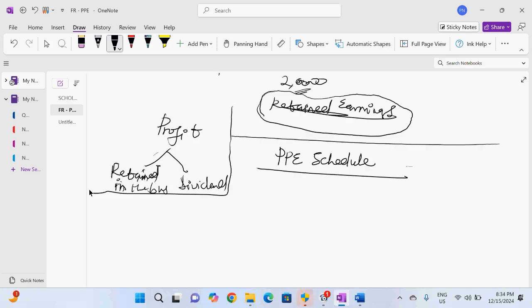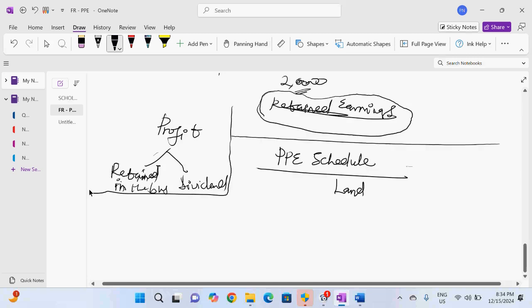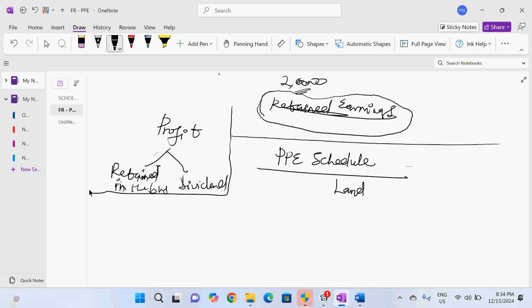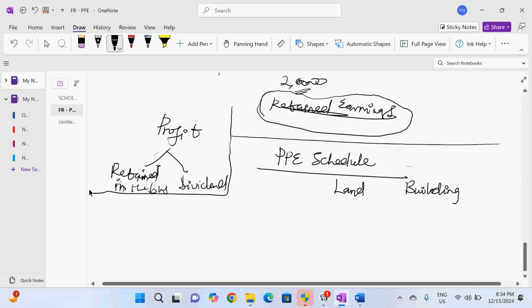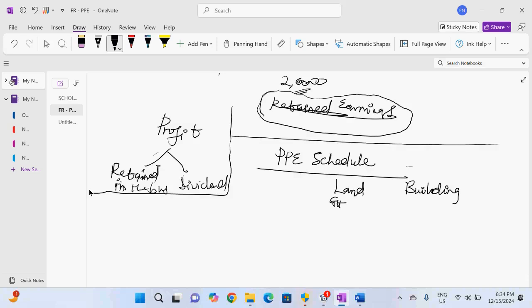So, what's the name of the business? It's Company River. They didn't give us any name, right? So what is our PPE? We have land and building, and we know that freehold land does not depreciate. So we have to separate the land from the building. If the question is silent, it means it's freehold land, so we assume it's freehold land.